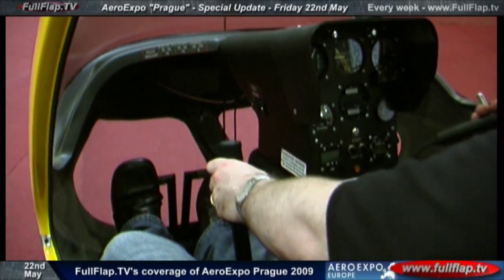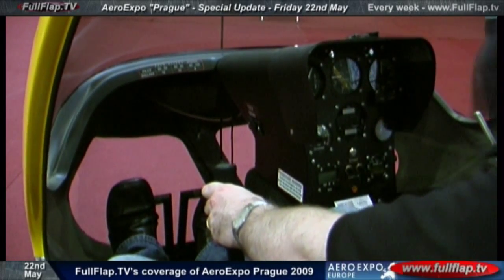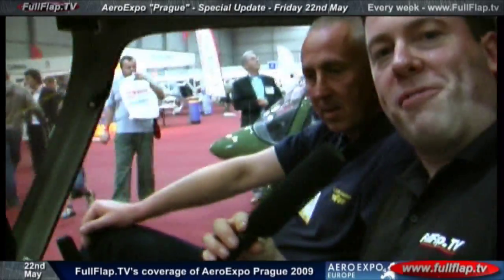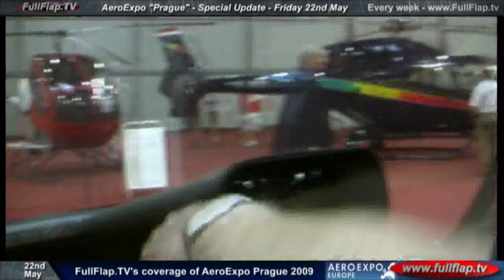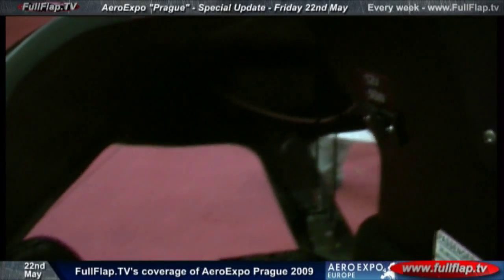Just finally — you've flown it a little bit, haven't you? Come on, what's it like to fly? Do you enjoy it? Very, very much, because the main pleasure is to fly very slow and very low. When we fly over the grass very slowly, you can see all the animals running or escaping because when they hear you or see you, it's very fun. You've got great visibility down here as well. Just look at the gaps through the floor — if you can see those on the camera — that must be absolutely stunning.